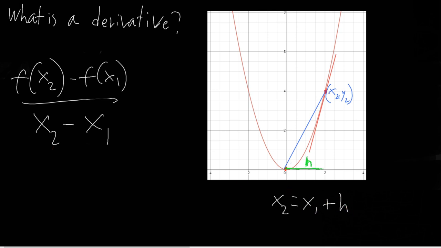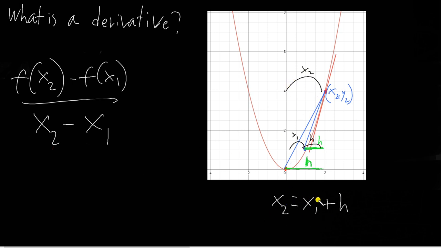So for example, if my first point was here and this was my tangent, if this was my slope, my h would be this distance. And I think in the second example it's more clear that if this distance is my x1, this is my h, and this total distance is my x2, it's pretty clear that x1 plus h equals x2, right?